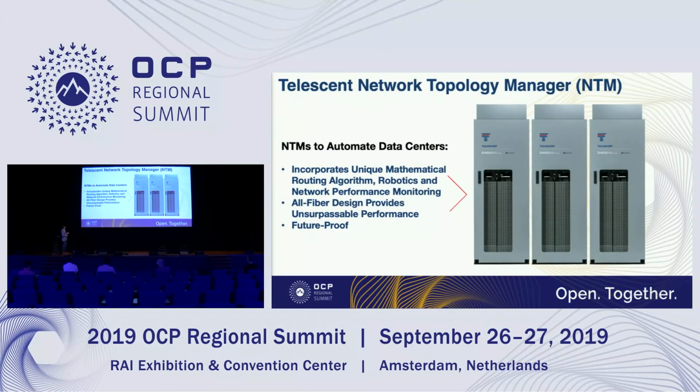So it turns out there is, and it's based on a really unique routing algorithm that's fundamentally based on the theory of knots and braids, which has been used in string theory and DNA folding and unfolding. Combining that with robotics and also performance monitoring adds a really intelligent way to manage these connections. It's also a purely all-fiber design, and what's important there is there's really no way to beat an optical fiber connection in terms of loss and performance. So it really enables unsurpassable performance and is future-proof.